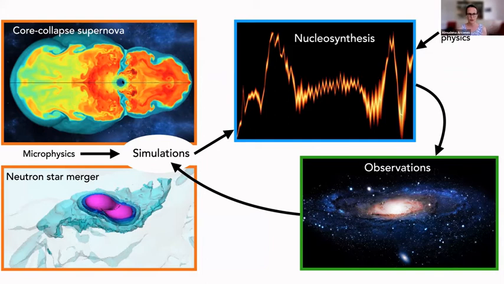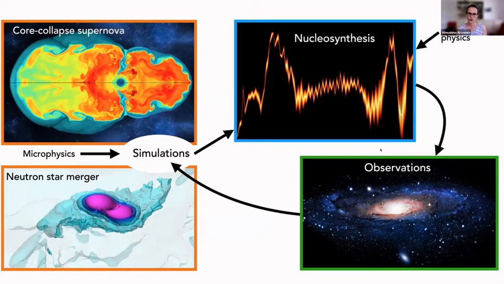Also, the impact of neutrinos and neutrino reactions at high densities is very important, but it was not touched so much here. And then what we do with our simulations is we take the matter that has been ejected, and then we follow the evolution of density and temperature. At every density and temperature, we can calculate which nuclear reactions take place. And this is the nucleosynthesis that, of course, depends on the nuclear physics of the extreme neutron-rich nuclei that are involved in the r-process.